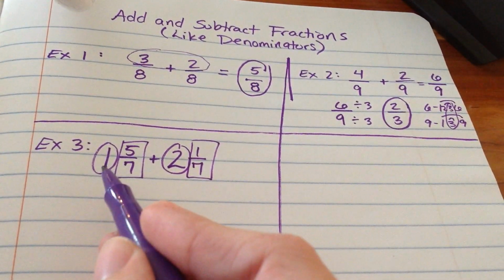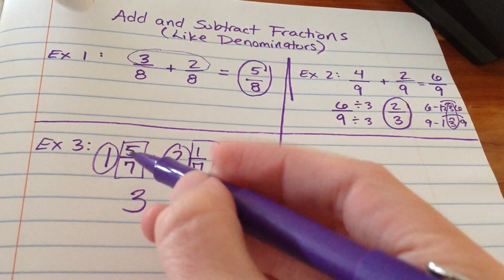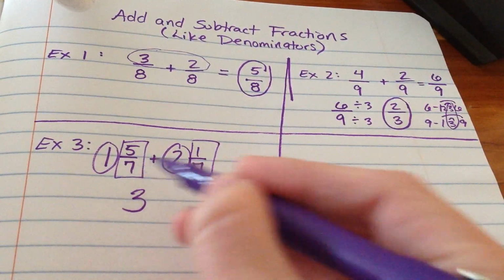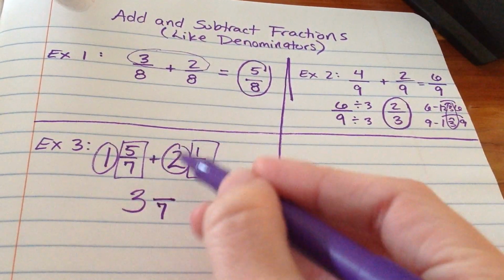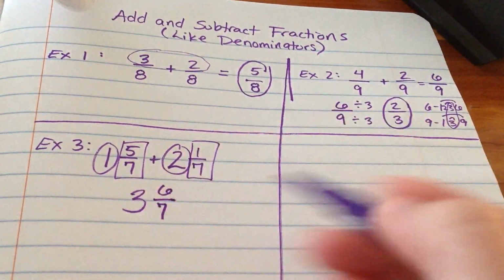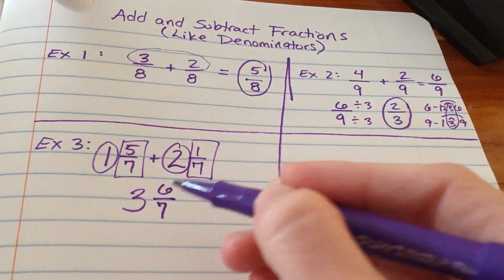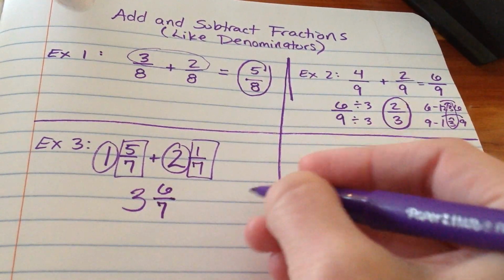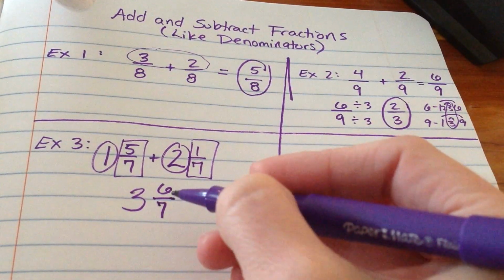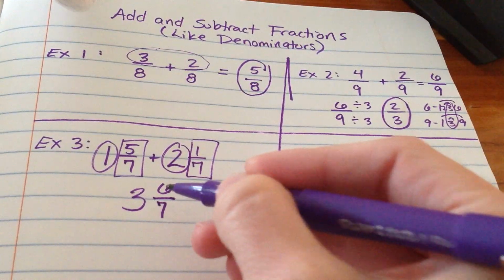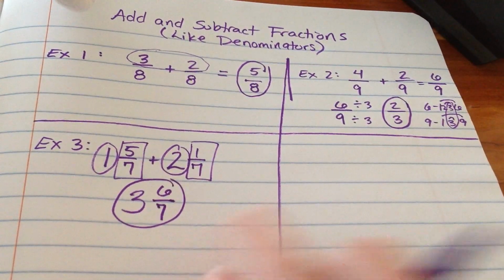So let's do this step at a time. Add the whole numbers. 1 plus 2 is 3, so that makes 3 wholes. And then we're going to add the fractions. So 5/7 plus 1/7. Again, denominators are the same, so the denominator stays the same. It's going to remain sevenths. And then we add the numbers on top. So 5 plus 1 gives me 6. Ask yourself, can this fraction be simplified? 6 over 7, is there a number that will divide both 6 and 7? And no, we know that the factors for 6 were 1, 2, 3, and 6. 7 only has factors of 1 and itself. And actually, there's a trick here. If these two numbers are only 1 apart, so if it's 6, 7, if they're right next to each other, it is automatically simple. So that is our final answer. That does not need to be simplified.